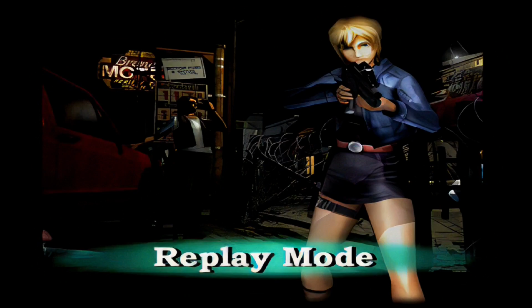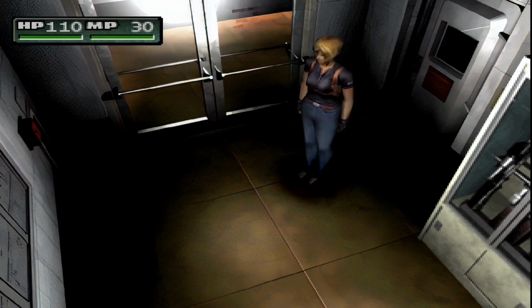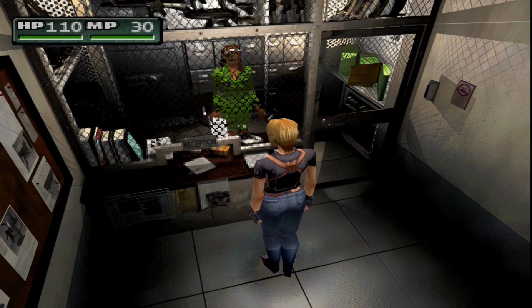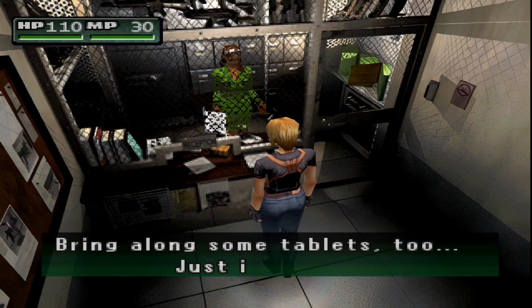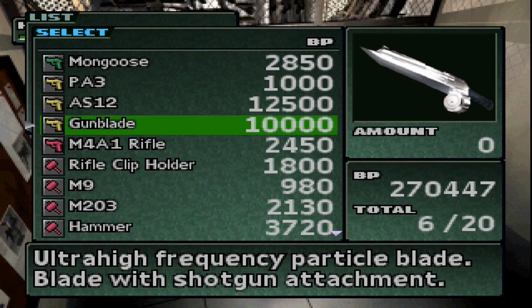Look at that. Let's go to the armory. We got a gunblade to buy. Gotta love the RPG elements that Squaresoft puts into their games, no matter what the genre is. Hiya, Aya! Use your BP here to arm and equip yourself. Bring along some tablets, too, just in case. What'll it be? Show me the gunblade, show me the gunblade. Ho ho ho, look at that.